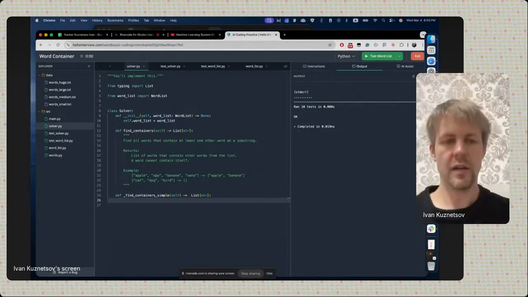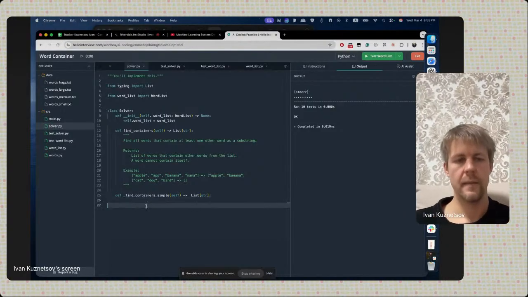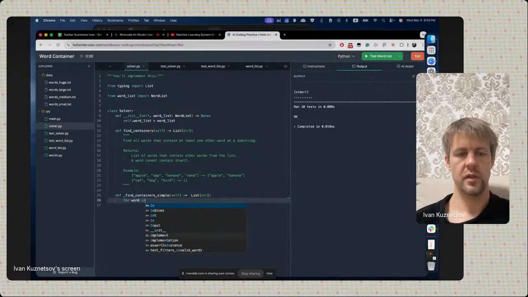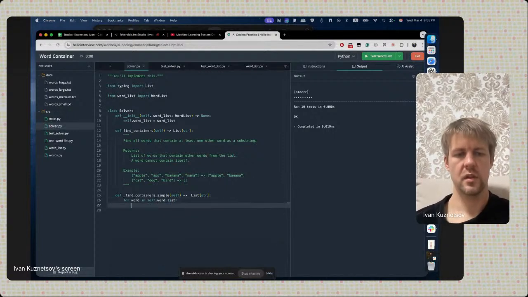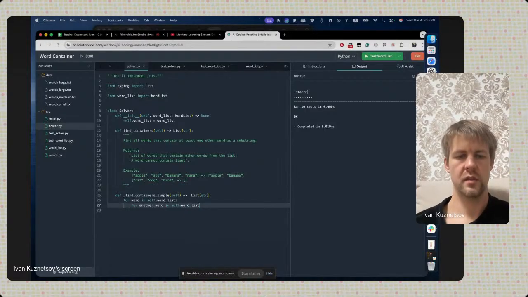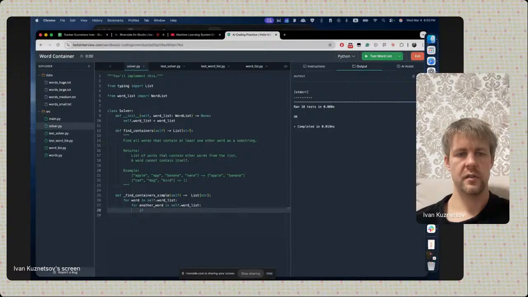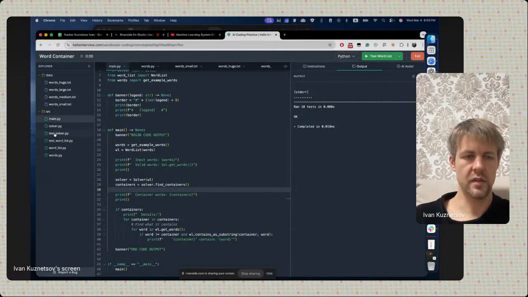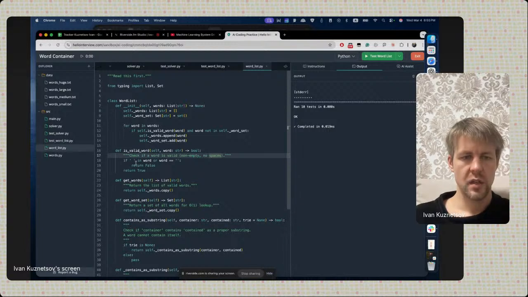So here we don't have a trie yet, and then what we do is for word in self word list, for another word in self word list, if word, self, oh yeah, it's not word list, it's like word list get words or something, right? Word list get words.